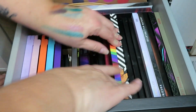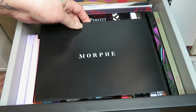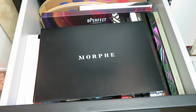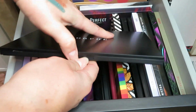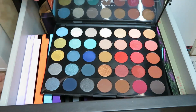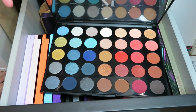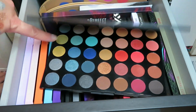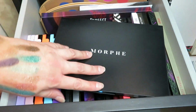Oh, I have to put this way because of the way the other ones fit. Okay. I'm almost done here, you guys. I still have a few on my desk, but this is the Morphe 35H Hotspot eyeshadow palette. And I really like this, but it's kind of like the Sweet Oasis, but a little more red than purple. But it still has the teals and then a couple of golds. Oh, and grays, actually. So this is a little more well-rounded, I think. But I still think about that Sweet Oasis palette.